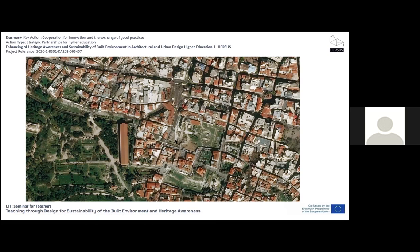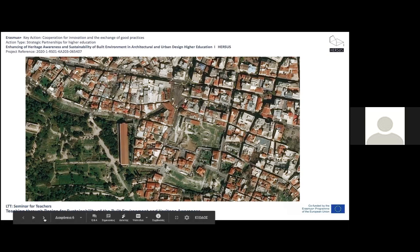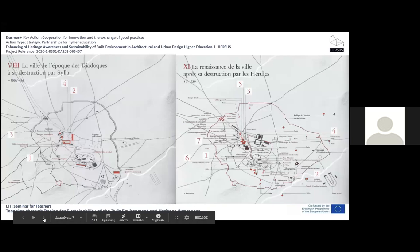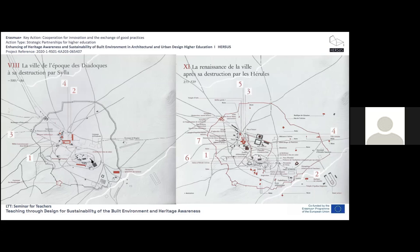The Roman Forum is here and the Library of Hadrian is where my arrow is now. I will present a series of historic maps illustrating the evolution of this urban fabric of Athens and more specifically the particular site the building block occupies. All maps are taken from the historical study of the city of Athens by John Travolos, architect and archaeologist, who produced a thorough study of the city's urban evolution and planning. This is a plan of Hellenistic Athens. The Acropolis stands here, the Agora is here, and the long building — the Stoa of Attalus — is right here.